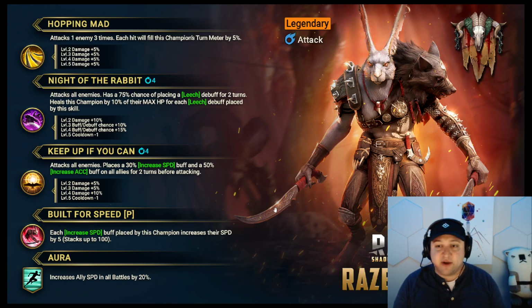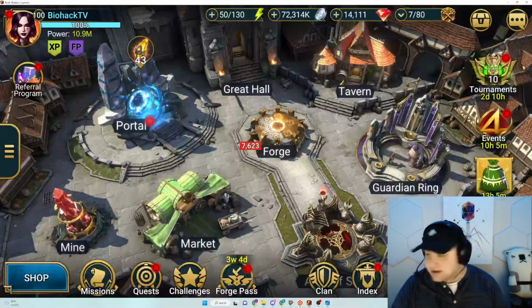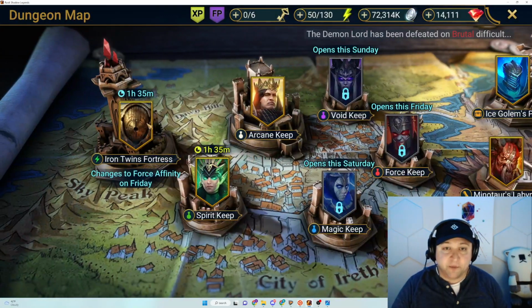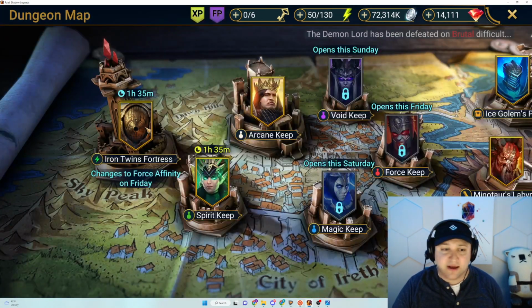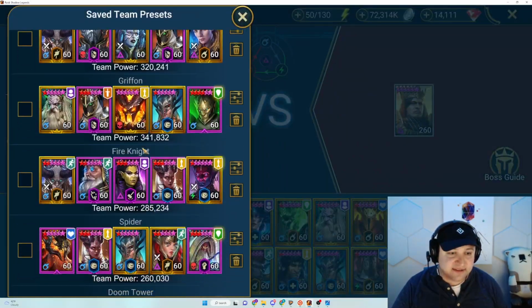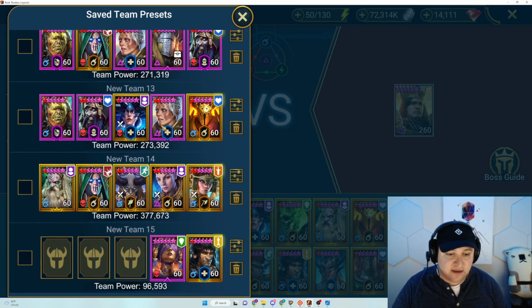And so that's what I want to talk about next: where are all the areas in the game that I think this champion could be super, super good? I've already kind of alluded to them. So I'm going to pull up my account and talk about what teams I run and where I think this champion will be a replacement. So first things first, we have Iron Twins. I can't actually pull it up. Let's see. Is it going to let me show my presets? It might not. Either way.